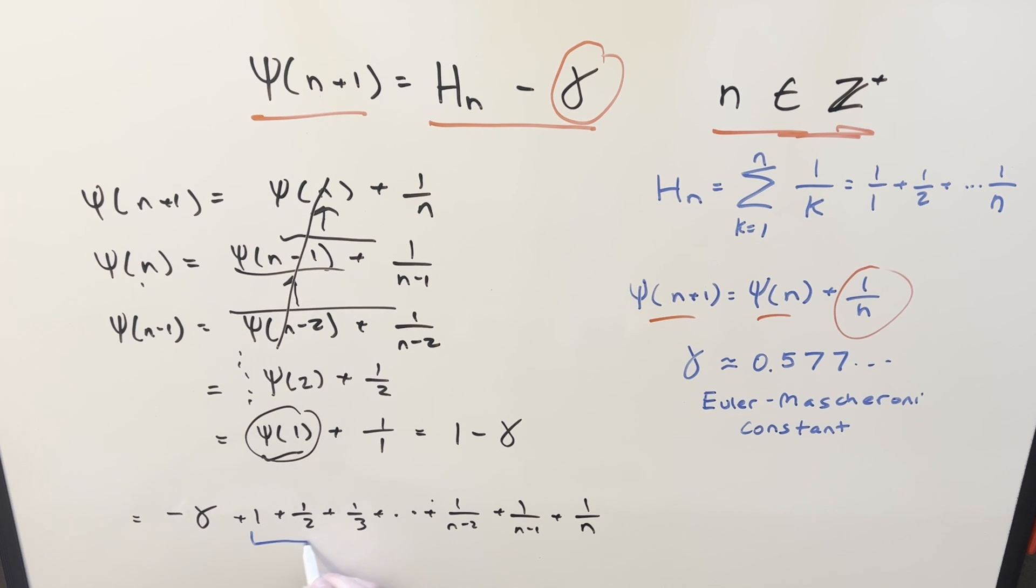But then looking, what is all this stuff right here? You can kind of look at this as 1 over 1. This is exactly the same as our harmonic number. So we're doing the exact same thing, building up where our last term's 1 over n. So this stuff's all h to the n. And putting it together, we've got that formula that this is just going to be h sub n minus the constant, and that's it.